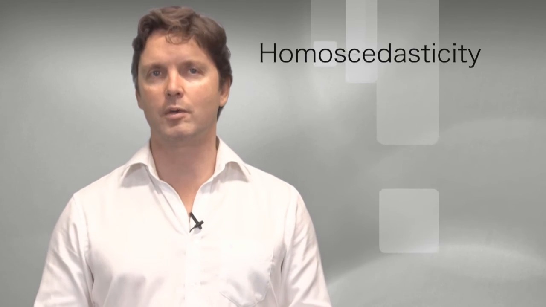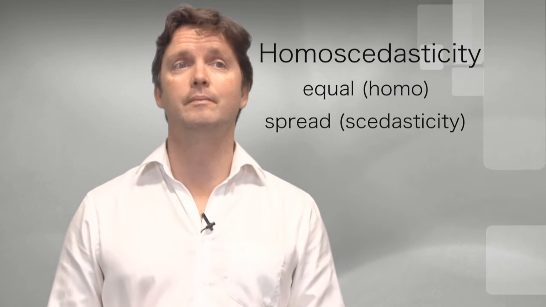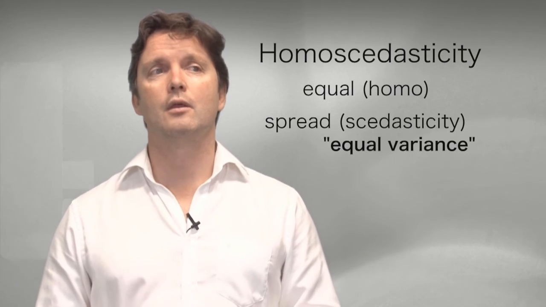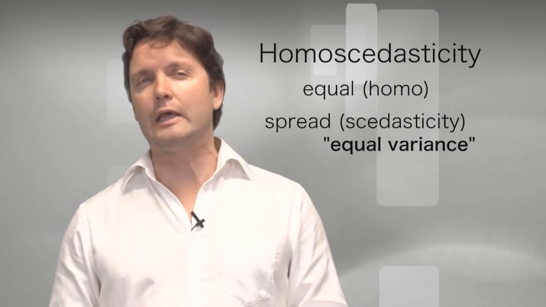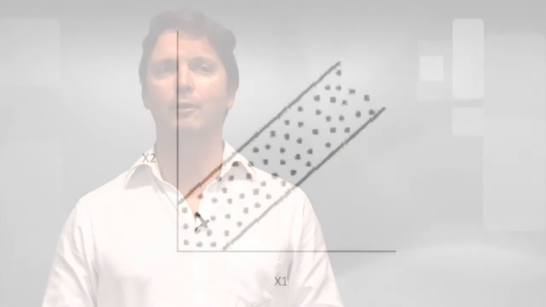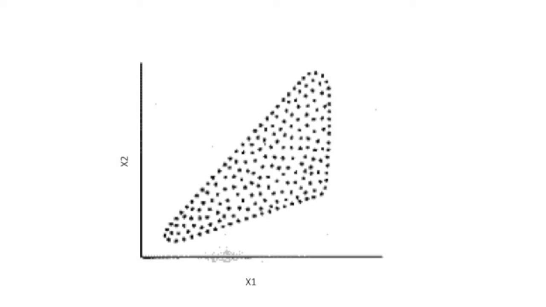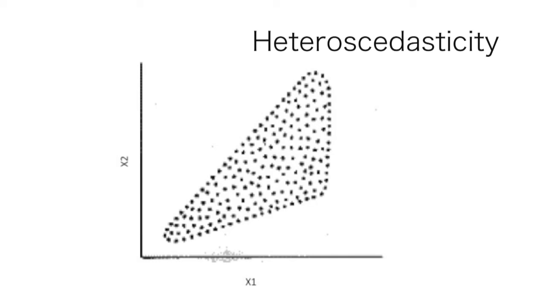Now, an assumption of the correlation coefficient is also the assumption of homoscedasticity, or equal, homo meaning equal, and spread, skedasticity, which means equal variance. So this means that the distribution should be equal across the range of scores on the x-axis. In other words, when you look at a scatter plot, there is approximately even variability in the scores and they don't fan out at the extremes. If fanning out does occur, then the homoscedasticity assumption could be violated and we have something called heteroscedasticity. And this could also be due to non-normality of data, which we might want to check out as well.